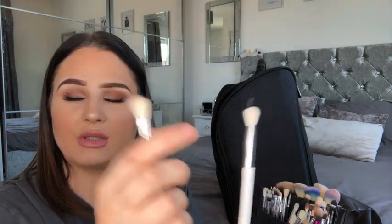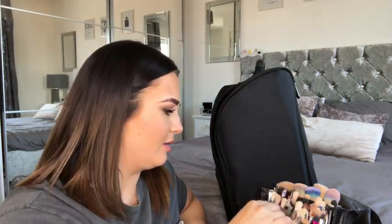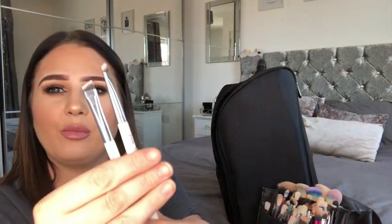Mainly I have a brand called Jessup's brushes. These are ones I've bought recently and loved. They're really affordable. They're really nice brushes, really super soft. Every video she goes mental. There's a cat that literally terrorises my dog. So yeah, I've got really nice angle brushes. I've got two packs of the Jessup ones in here because I really like their eyeshadow.